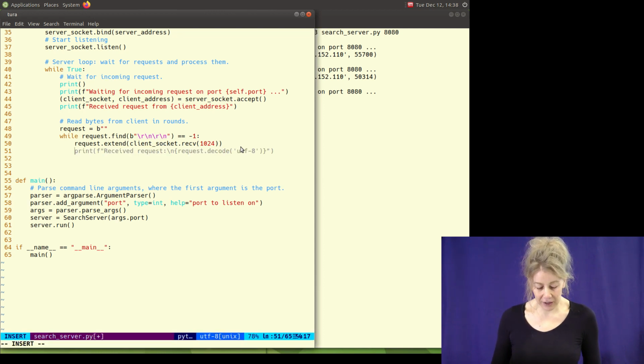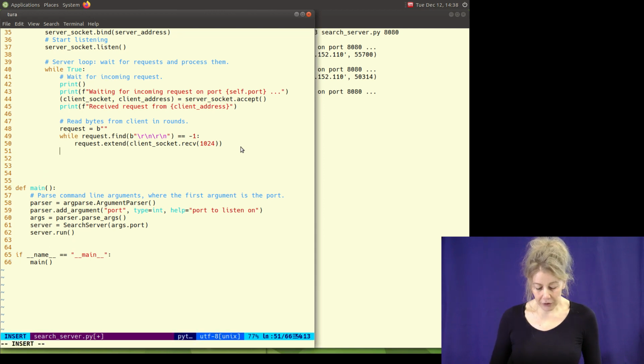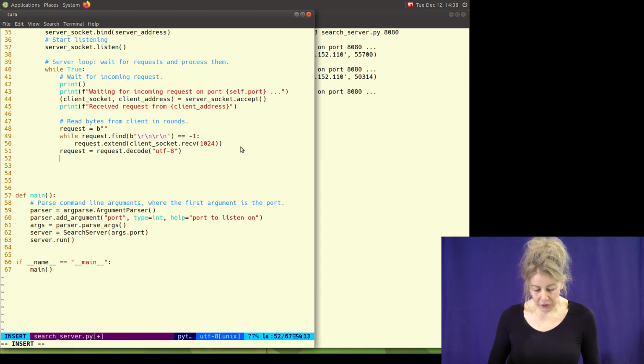Okay, and now let's convert that to a request. I want to decode that in UTF-8, and let's just print it.